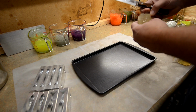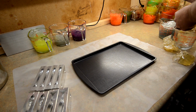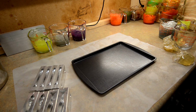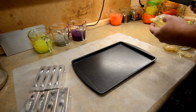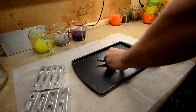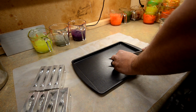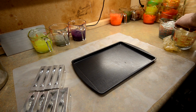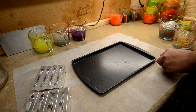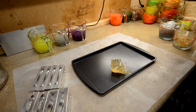So right now I'm just taking some of the clear plastic that I had laying around, and it's got a little bit of a yellow tint, but it won't be like that when we cook it up. I'm just trying to break up the plastic into pieces just so it melts better. I've had some issues in the past when you're remelting. If you cut it into smaller pieces, it'll definitely cook a lot better, and you will get minimal mushrooming. I know nobody likes to make mushrooms out of plastic, even if it is remelt plastic.